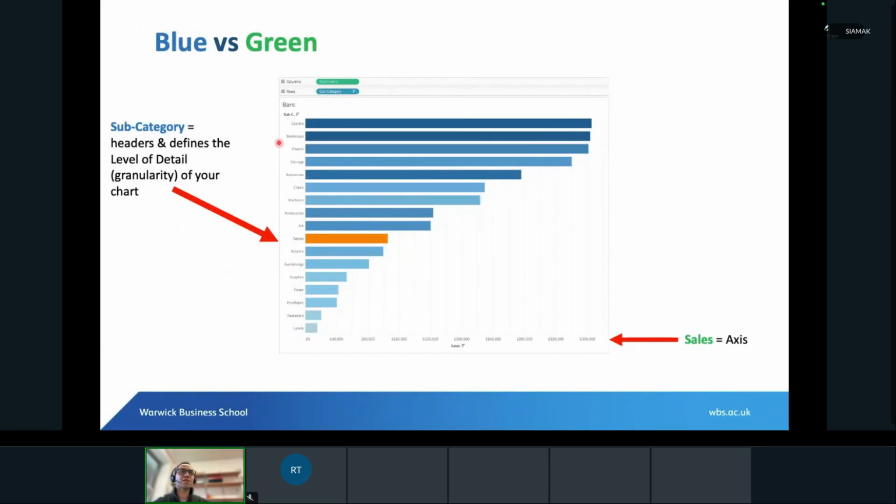Here you can see subcategory, which is countable or discrete, so it is blue, and for the other axis, which is sales and is continuous, it is green.